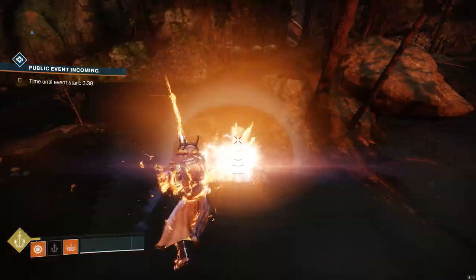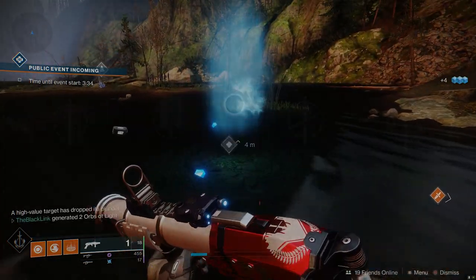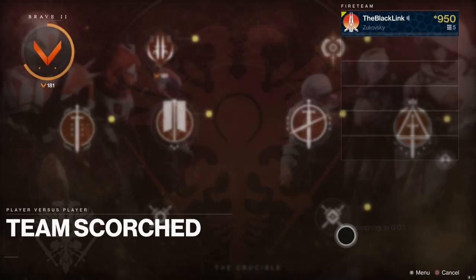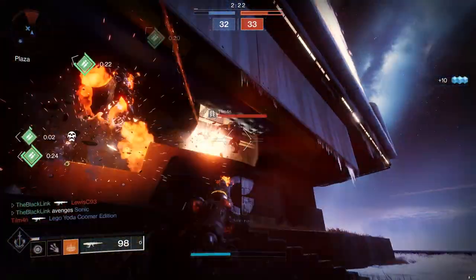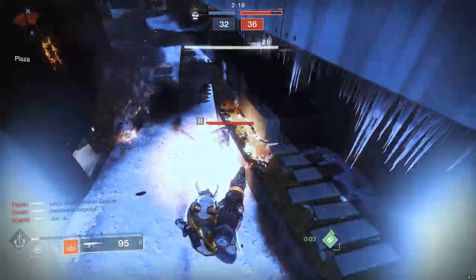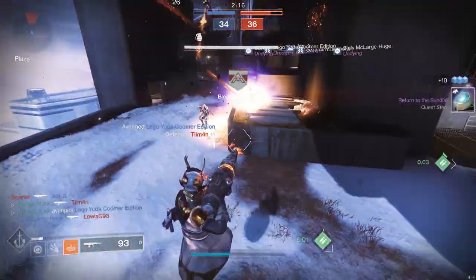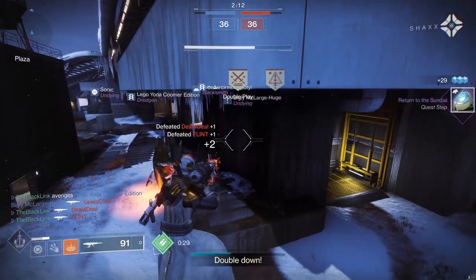But then, once you're done with that, it's time to take out some guardians. Thankfully, Scorched is available this week, which makes this step go by very, very quickly. For instance, I was able to get the 25 kills I needed for this step in just a few games. But once you're done with that, your next step will be to speak with Osiris back at the Sundial. Do so, and it will unlock the mission to go and rescue Saint-14.